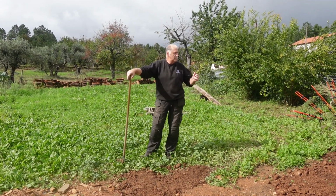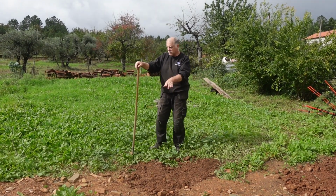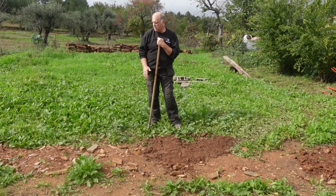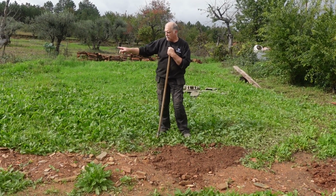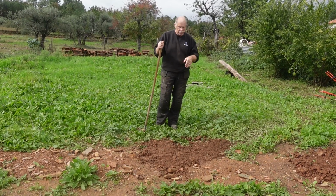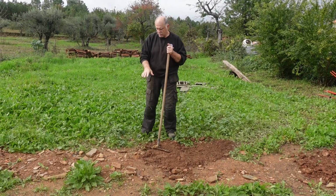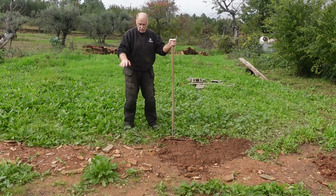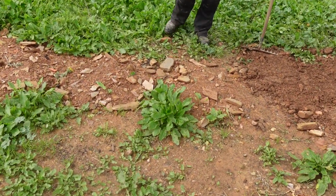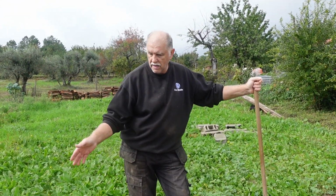So some of the dirt I'm moving from the side, and for the grading, I'm bringing round here to fill some of this up where I said before it's not quite levelled out very well. It's sunk a little bit where the builders dug out for the drainage, and as I said to you at the time, a lot of it's got a lot of stone in it. I'd leave it until it gets wet and the stone would wash through. The soil would wash through and leave the stone on the surface, and as you can see it has. So what we'll do now, or not right now but at a later date, is come in and clear a lot of this stone out.